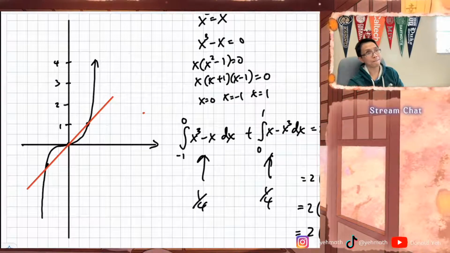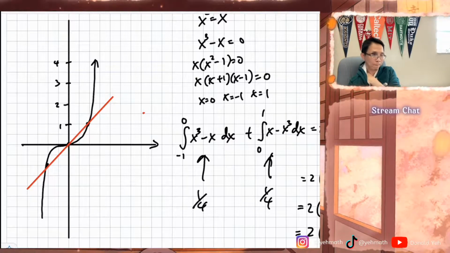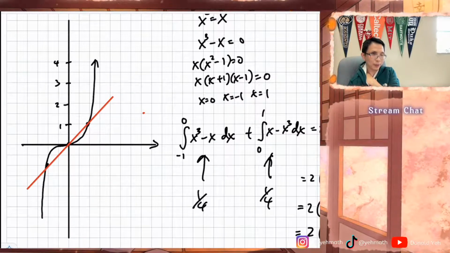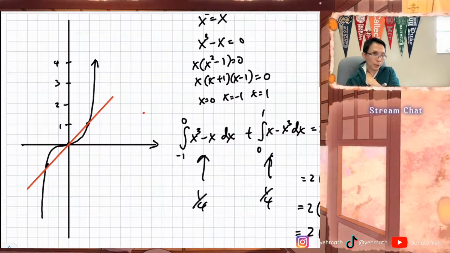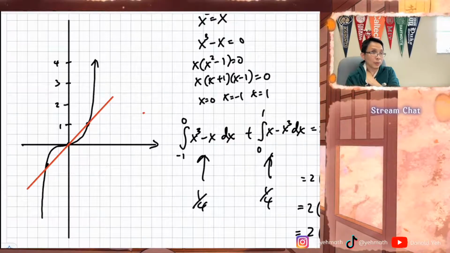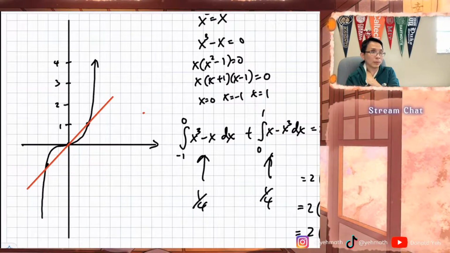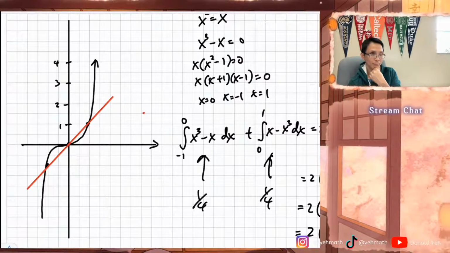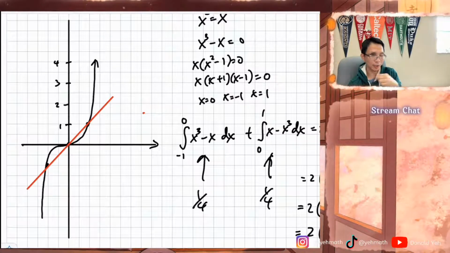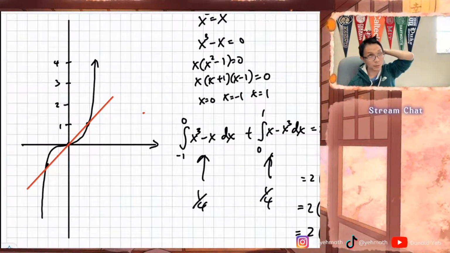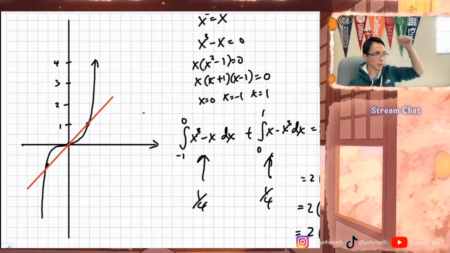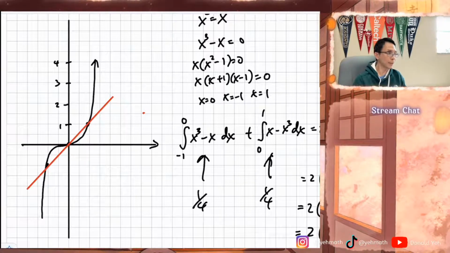Well, can you also just do 2 times the integral from 0 to negative 1 of x to the third minus x? Yeah, but that one's going to give you a negative value. Did you say negative 1 to 0 or 0 to negative 1? It really depends on how you say it. It's 0 on top, negative 1 on bottom. So negative 1 to 0, yes, you can do that. It'll be x cubed minus x. I just did it how you had it written up. Yeah, that's fine.